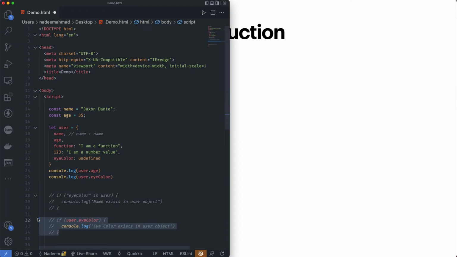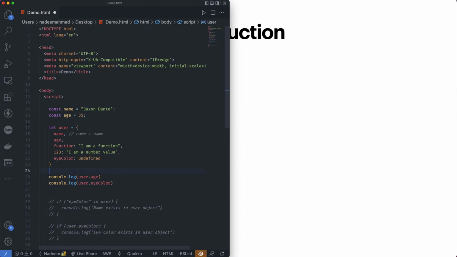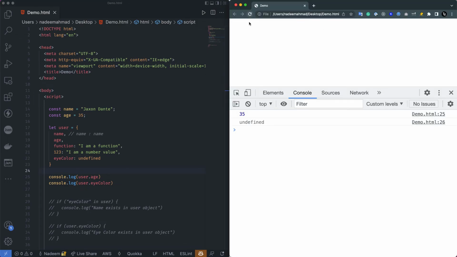So what if I have hundreds of values in an object, or some more complex object? It will still work, but I'll have to write each property and access each property by the dot operator, and it's not really helpful.